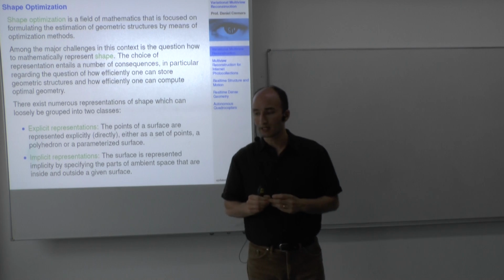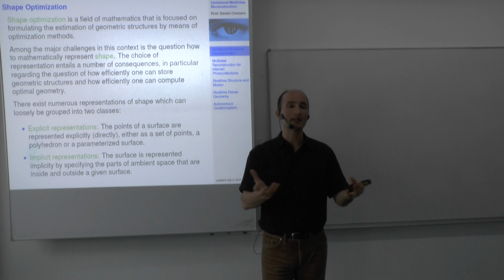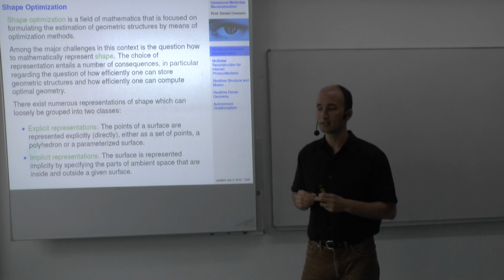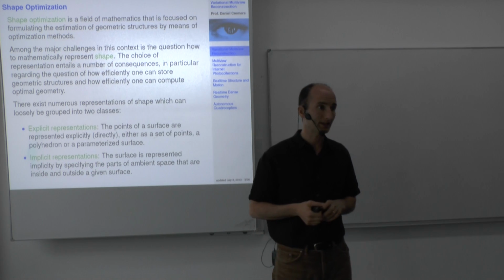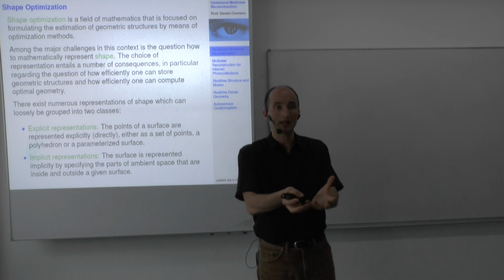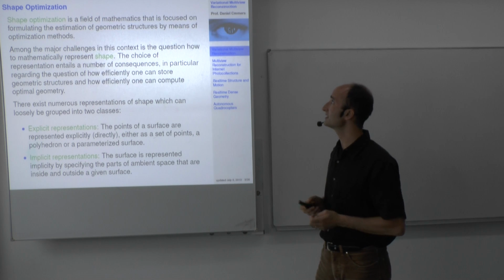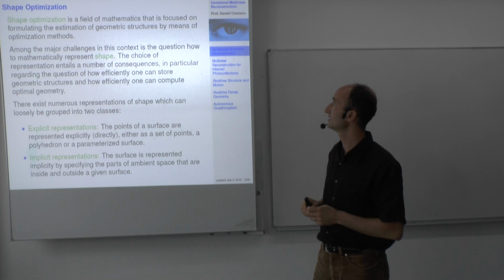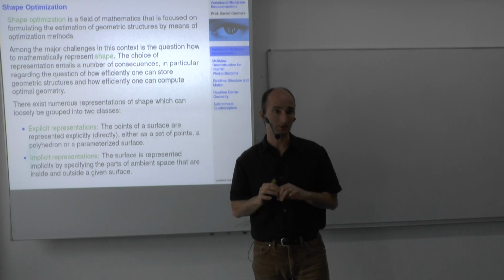3D reconstruction is, mathematically speaking, if you consider the problem of dense reconstruction, so not point clouds but really surfaces, the field is called in the mathematical literature shape optimization, because what you're trying to compute is a shape, the shape of things in front of the camera. And this is actually a very important and major challenge, how to represent shape, how to compute optimal shapes.